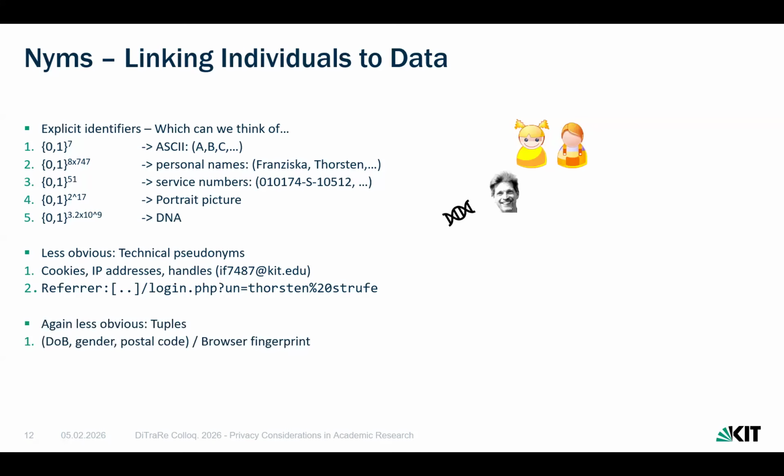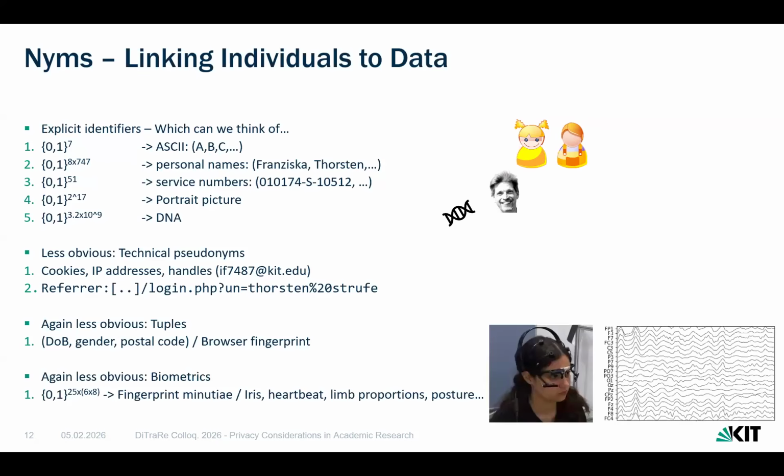Same thing happens for browser fingerprints. If you delete your cookies, but you have a very specific browser, then the information, for instance, which kind of screen resolution you have and which fonts you have installed, does identify you as a browser fingerprint. Again, maybe less obvious, or maybe for you it's not, but for computer scientists usually less obvious is something like biometrics. Very often biometrics are perfectly identifying.